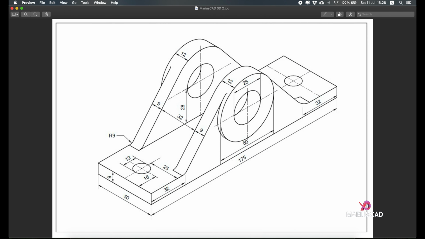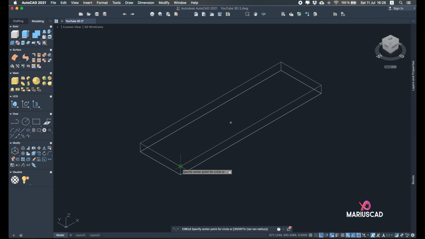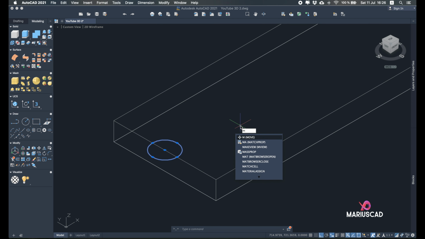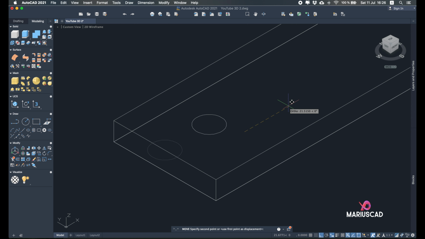We have here a circle at a distance of 16 units with the center. The circle has the diameter 12, so the radius 6. And here we must build another line at a distance of 32 units. So keep it in mind: 16, 6 and 32. I will go with the circle command. You can also write it, it's the same thing. But pay attention to be in the good plan. So right here 6, because the radius is 6. Select it, press M for the move command, and pay attention to always have the ortho command active. It's very important. And press 16 now to be at a distance of 16.